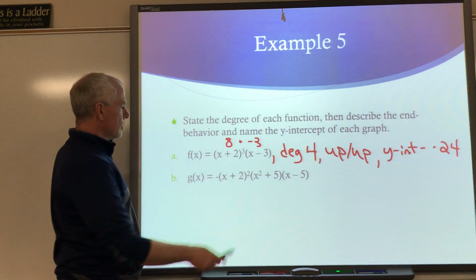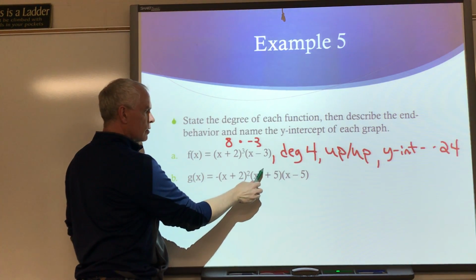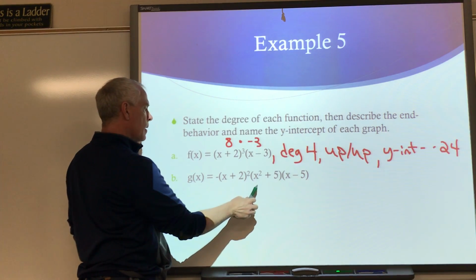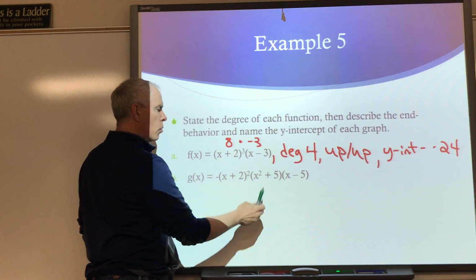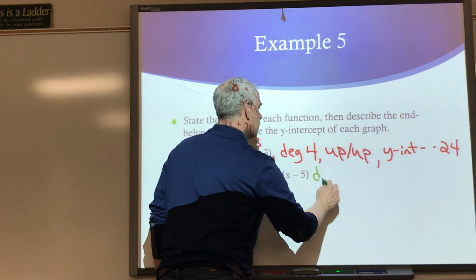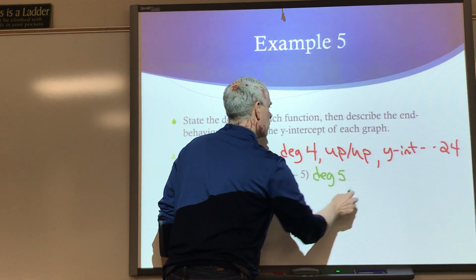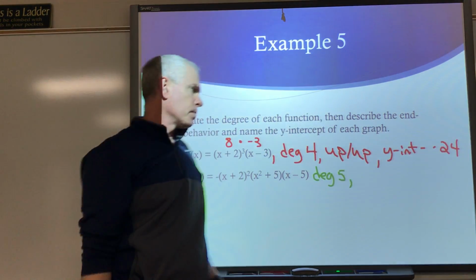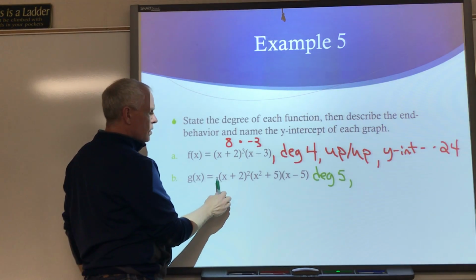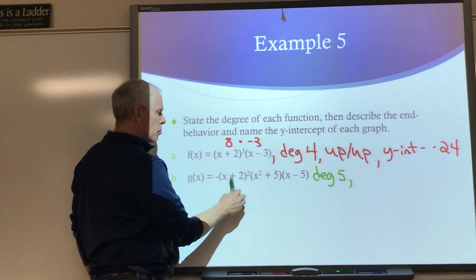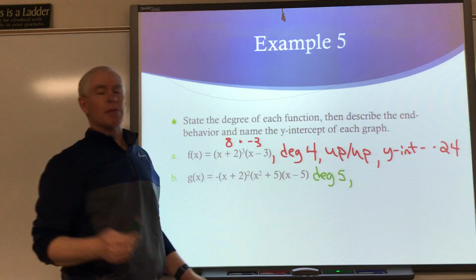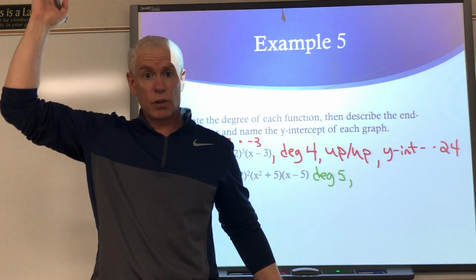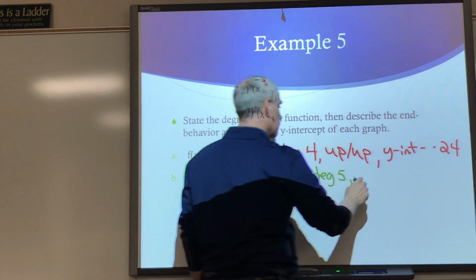The second one here, you've got to the second power, to the second power ultimately. So that's 4 plus 1. This is degree 5. So degree 5 either goes down, up, or up, down. The leading coefficient with this negative out in front, you've got a negative times a positive times a positive times a positive. That's going to be a negative leading coefficient, which looks like this, which is up, down.